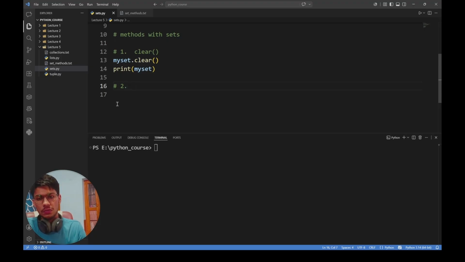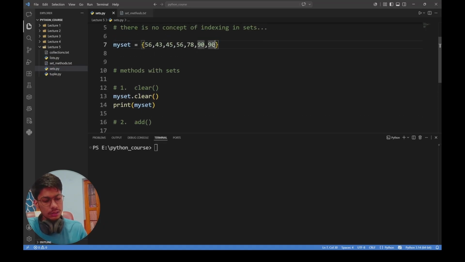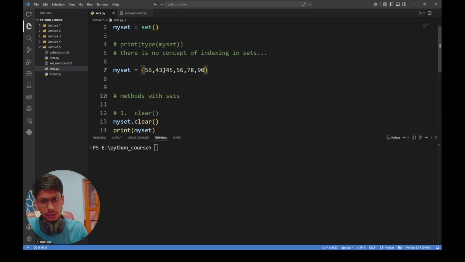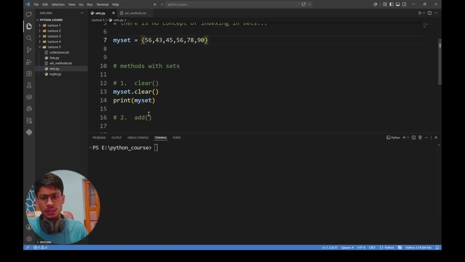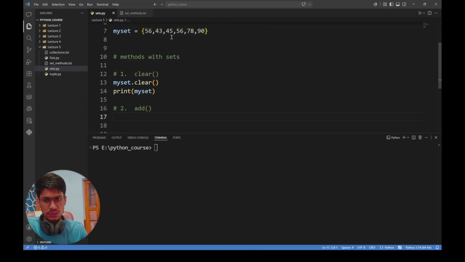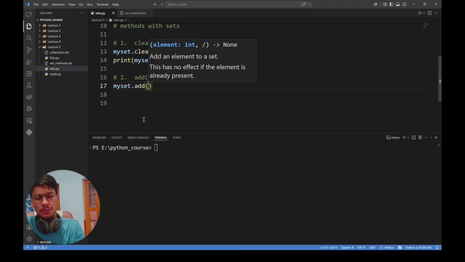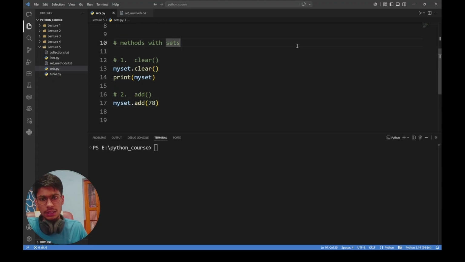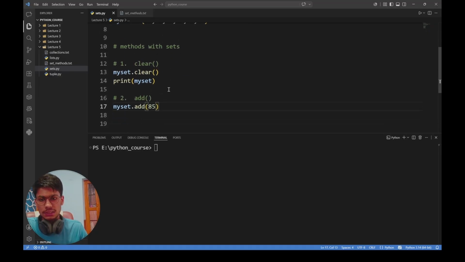Now we will be working with adding an element to the set. Since a set is an unordered data type, that is, the elements inside this data type are unordered, we don't know at what position the new value would be added using the add function. So if I use my set dot add, and I will be adding 78, oh, 78 actually exists, so we will be adding 85 to this previously existing set.